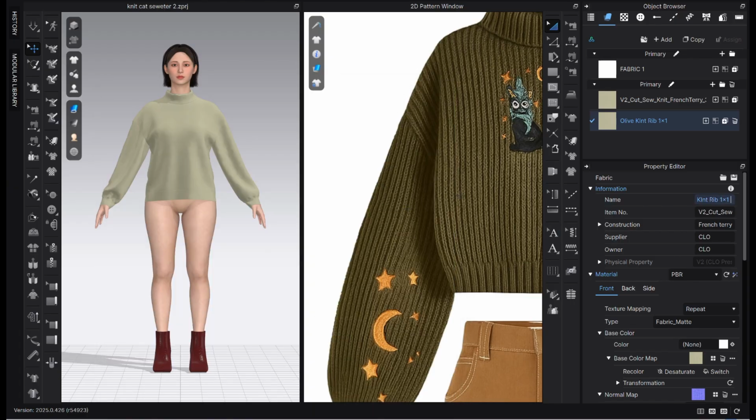So now that we know that our body has used the rib 1 by 1, here on the type I can choose knitwear, and here in the stitching type I choose the 1 by 1 option.